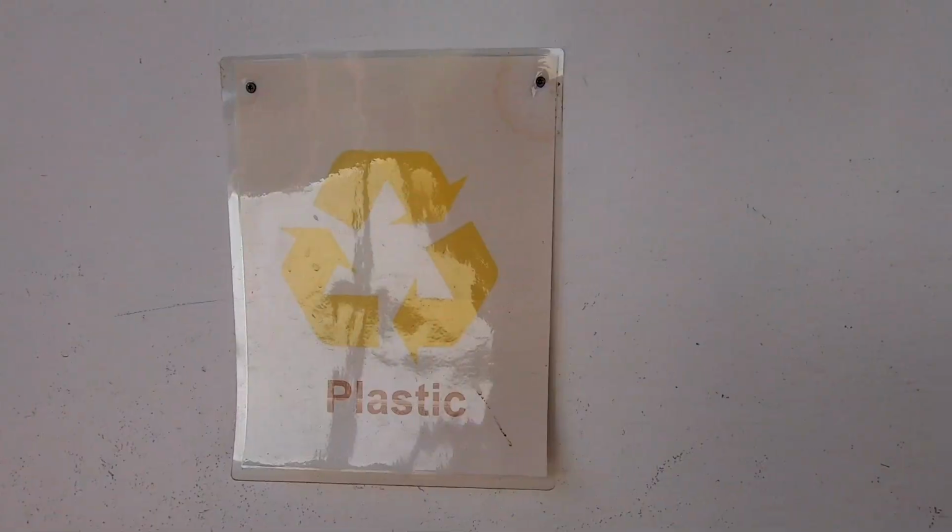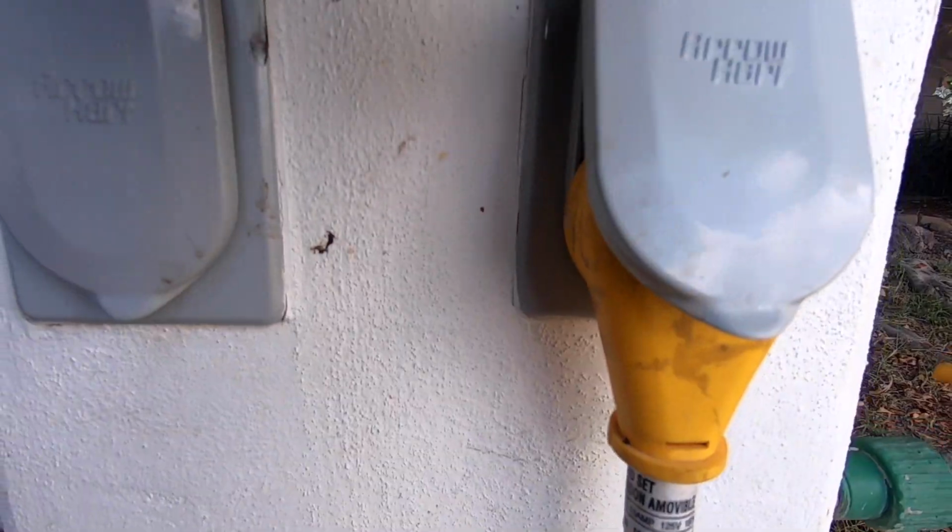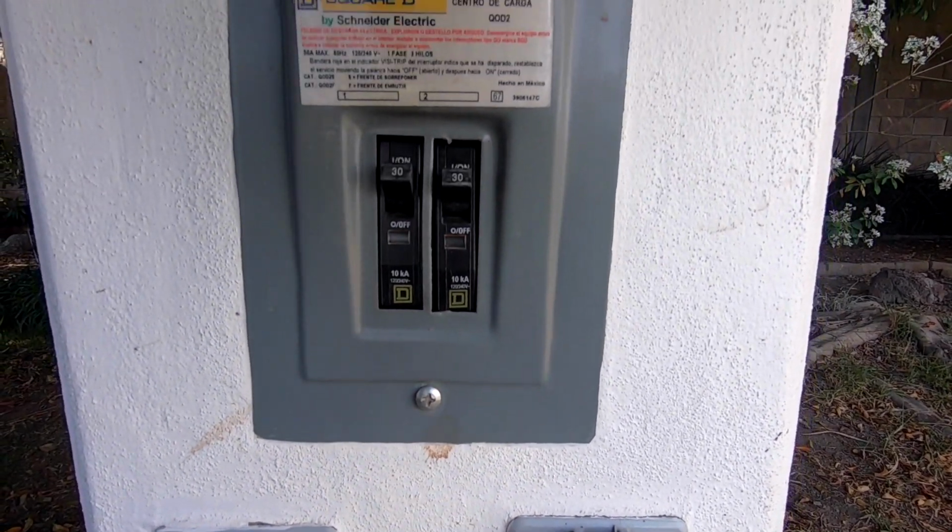And I think the best part is that they have recycling. It's our first RV park that has had recycling in all of Mexico. Plus, they have a washing machine in case you want to do laundry. 50 pesos, and they hang dry on a line outside. It's pretty awesome. You don't even have to go anywhere. It is properly wired, so it's got grounds and everything, so you're not going to have hot skin problems.